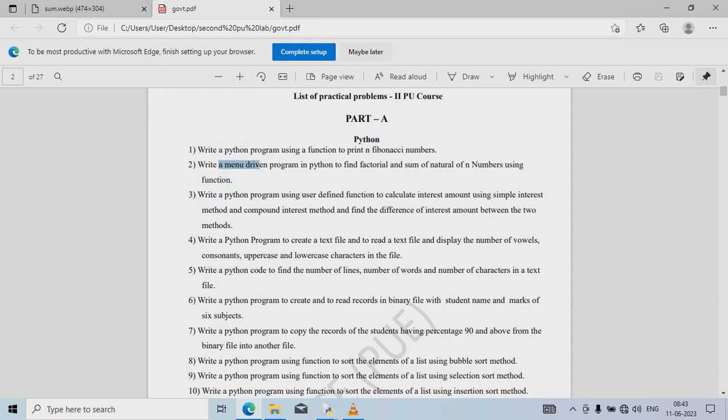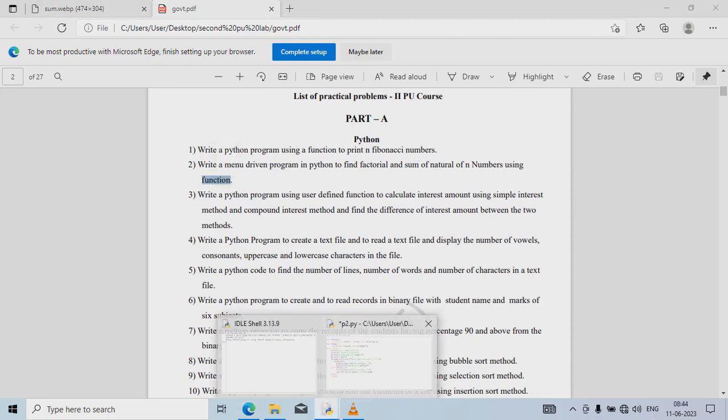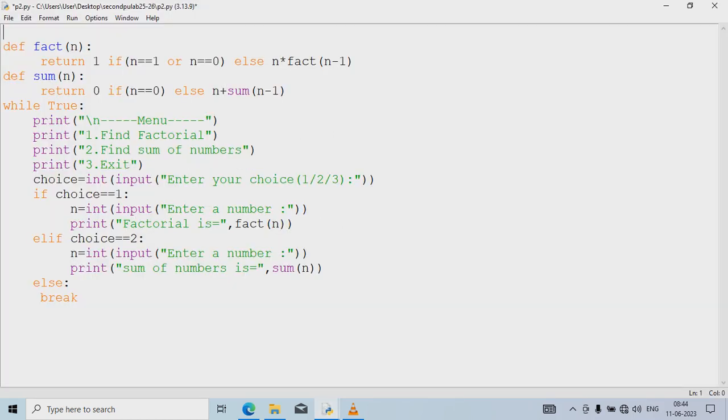We have to create a menu and calculate the factorial and the sum by using functions. So let us go to the program.